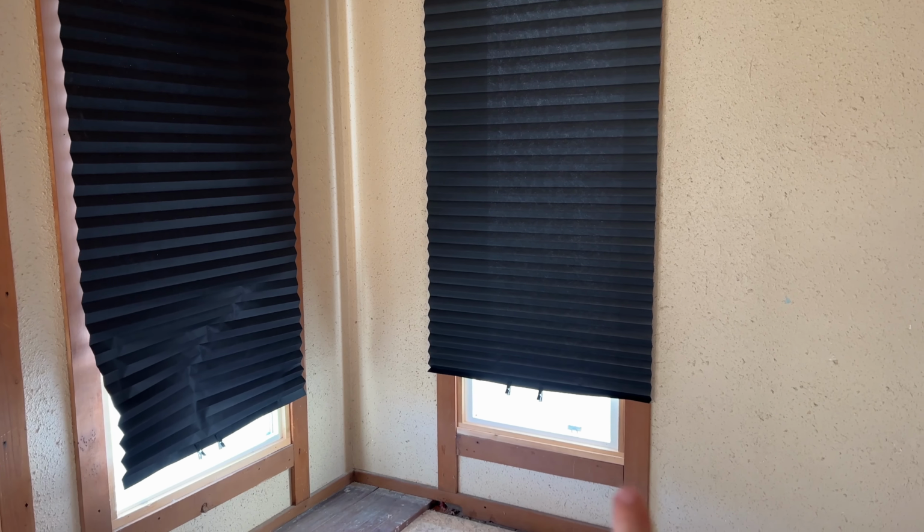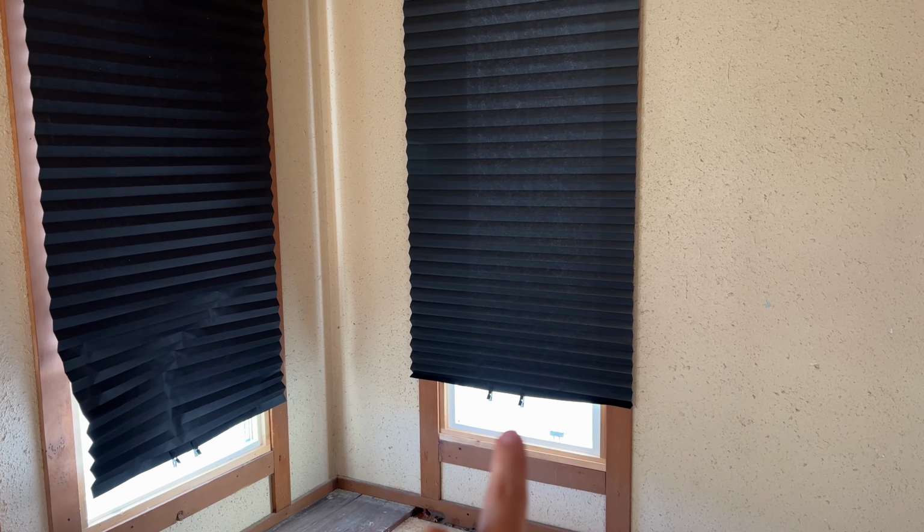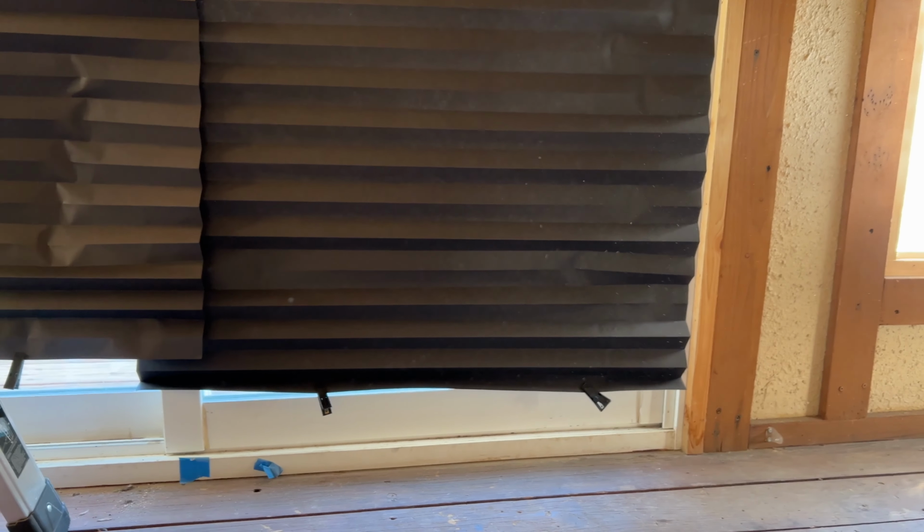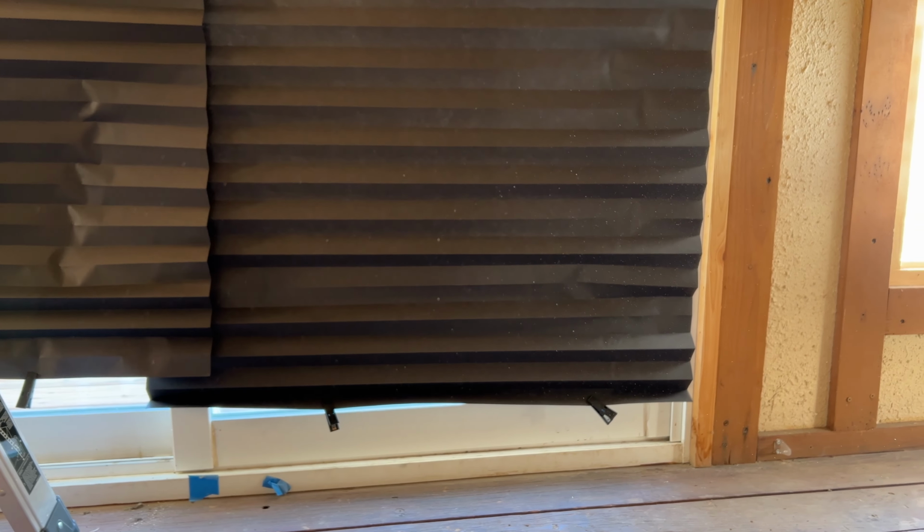I hung the clips on the bottom, as you can see right here, so it weighs them down. Basically, they're going to weigh down all the way. I stretched them down all the way, and they pretty much will touch the bottom, so I know there's enough length there. It just has to be fully stretched out, each one of them. This was the first one I hung, and as you can see, even these two are at different lengths. It's already almost all the way stretched down, so this one's already showing what it's going to do.